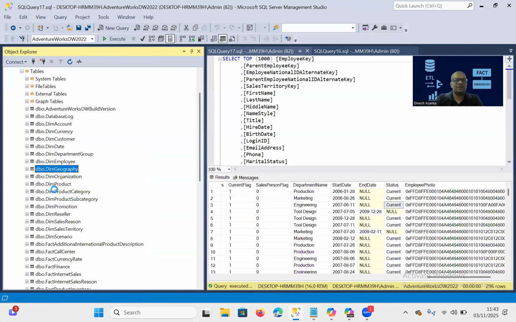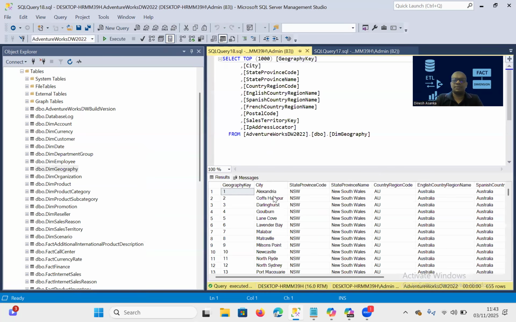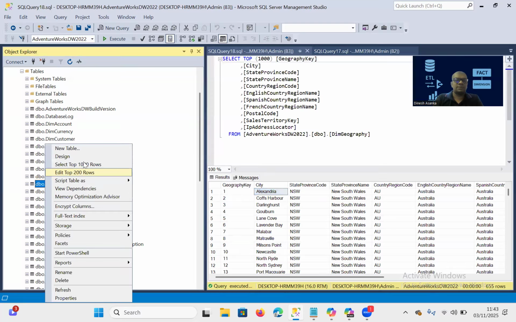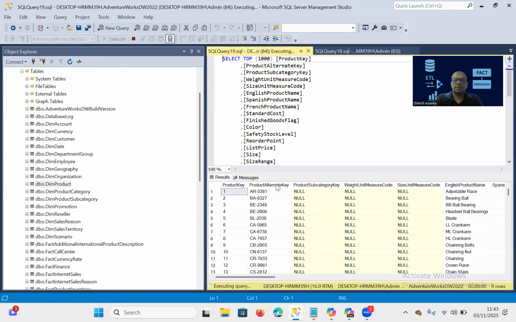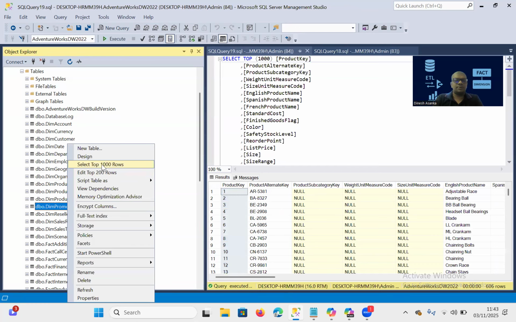Location, they have specified as a geography dimension. So which is the geography dimension? We have the city, I guess. From the city, we need to get the geography key, right? Another important dimension, product dimension. We have the product alternate key, and the surrogate key is also in the dimension there. And then this is the promotion dimension.